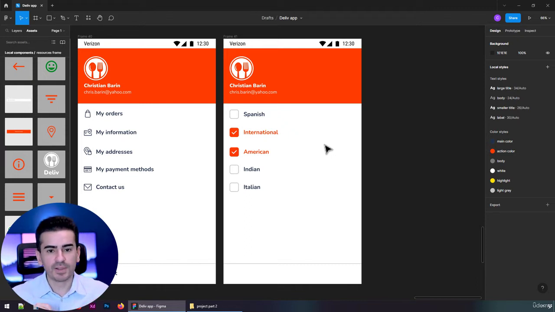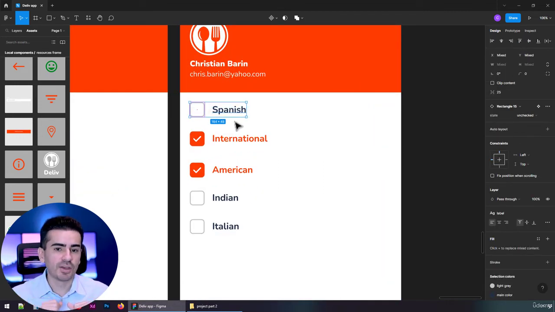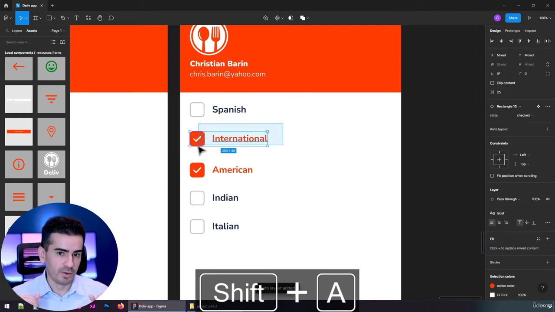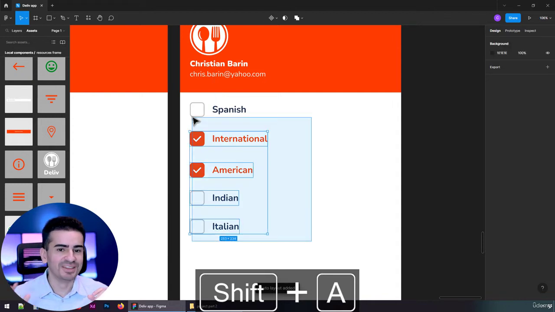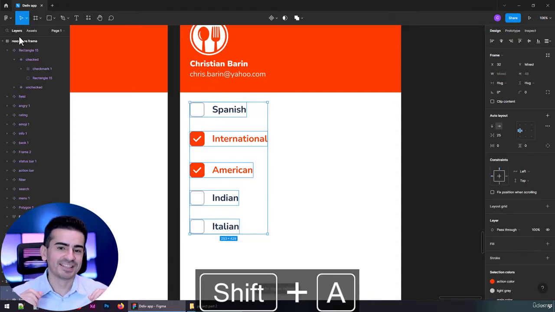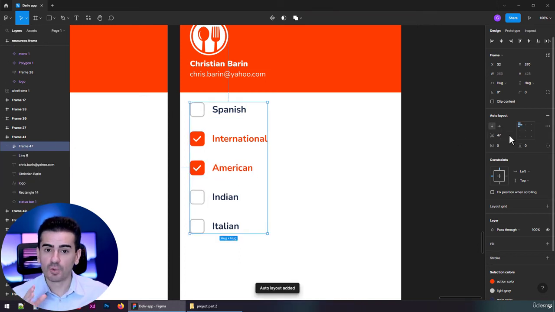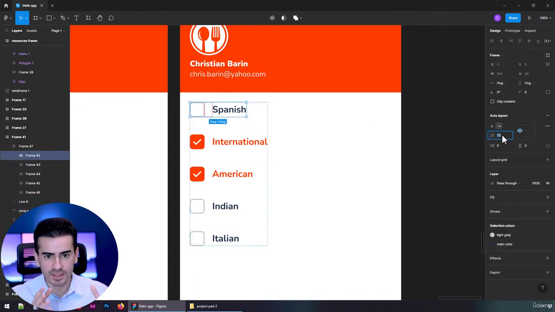Just in case you need some flexibility here, please select each checkbox and title together and then use Shift-A. After you do that for every single option, we're going to select all of them, and then you guessed it, we're going to do another auto layout. And here's the thing, we need two of them because the first one controls the distance between the box and the text, the checkbox and the text.